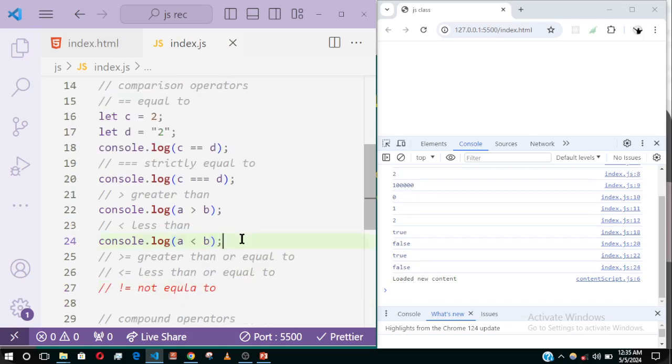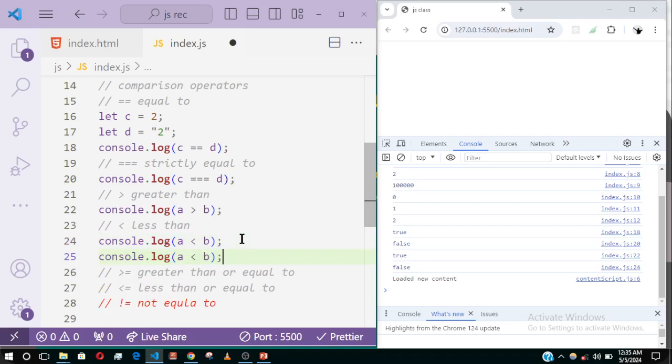Then shift the arrow down, if you bring this down, is A greater than or equal to B? Now A is 10 and B is 5. So A is greater than 5, but is it equal to 5?